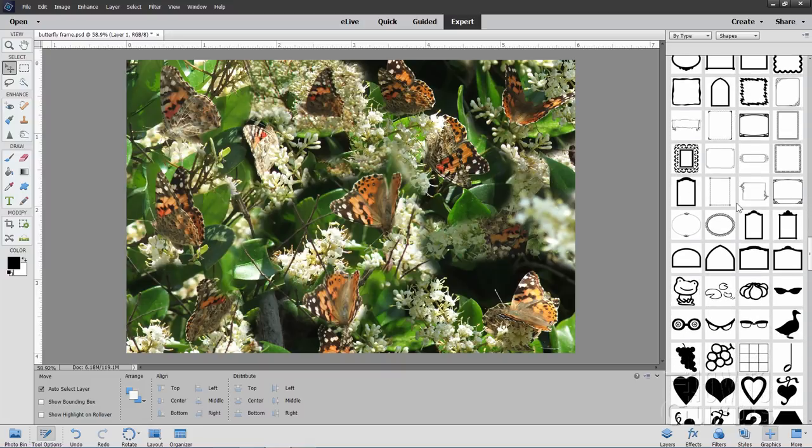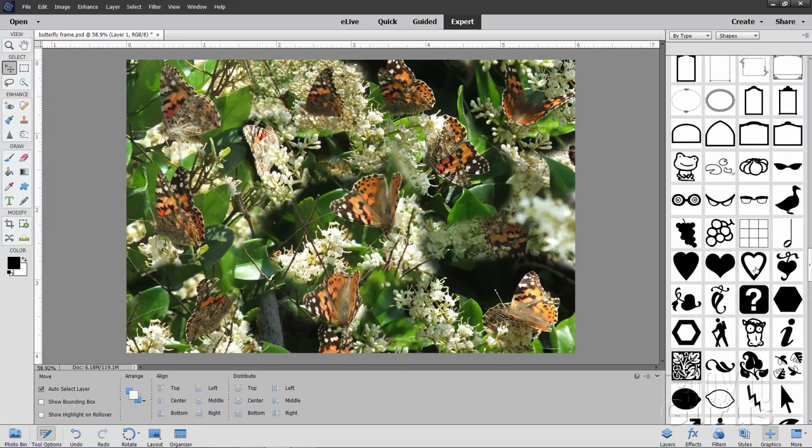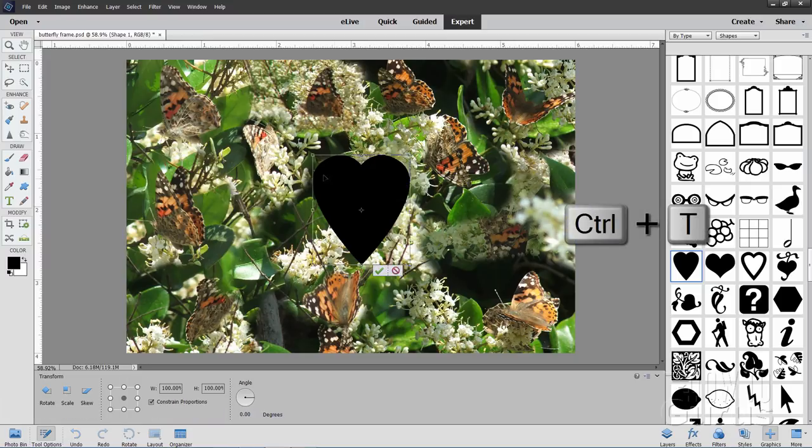And there's some more hearts further down here. There we go. We have this outline one. We have this heart shape. We have this one over here. We're using this heart shape. So click on that. That brings it into the page here. Now, if you don't see any control handles, hold the Control T keyboard shortcut down to show your control handles.